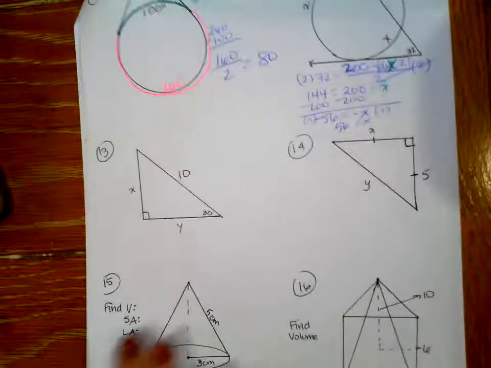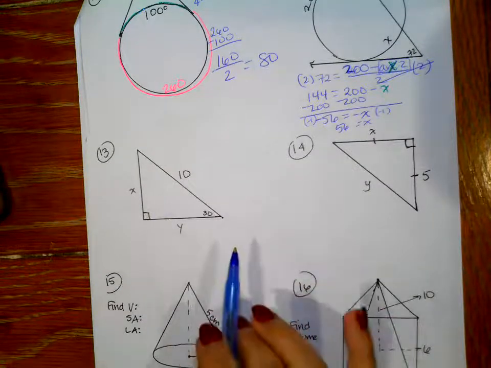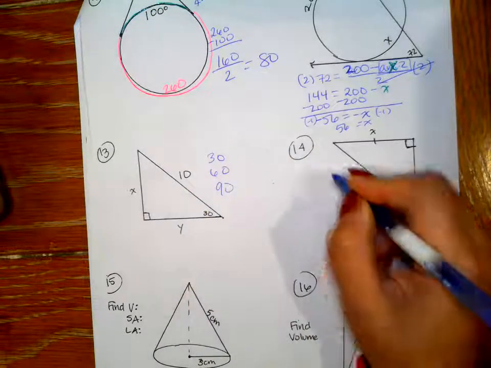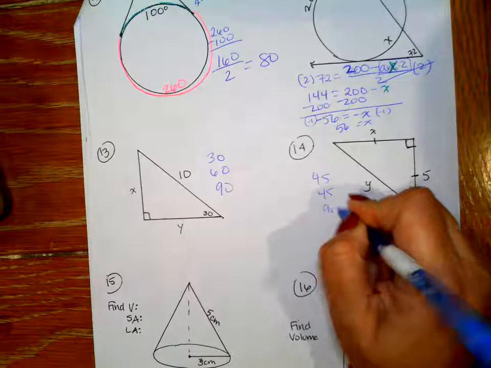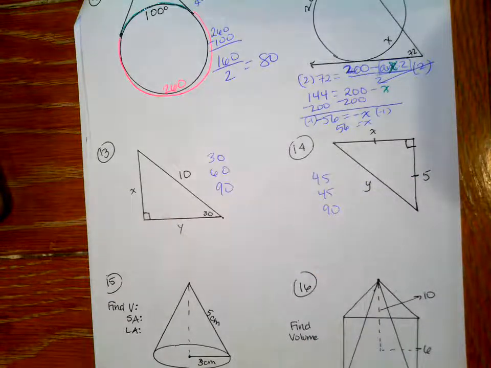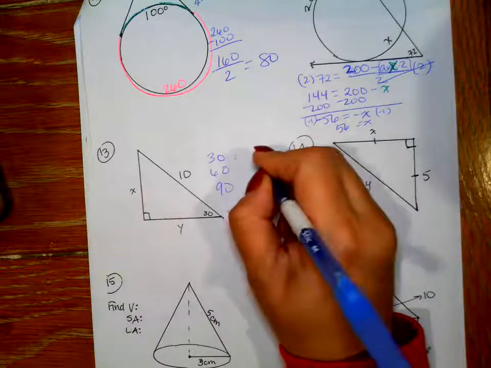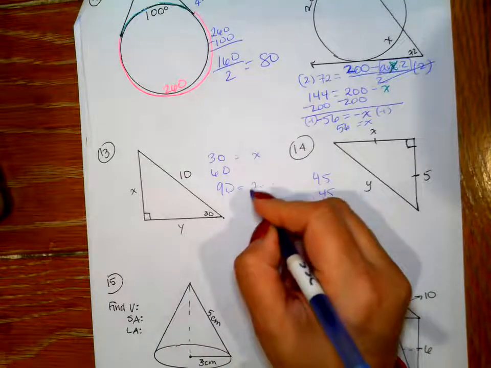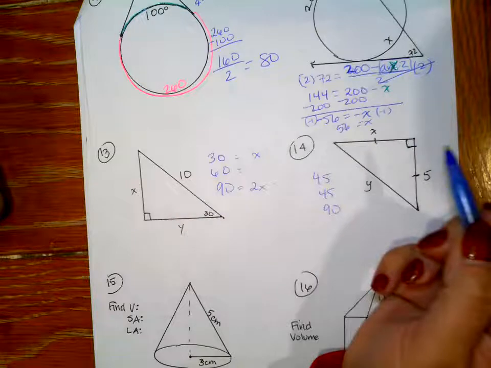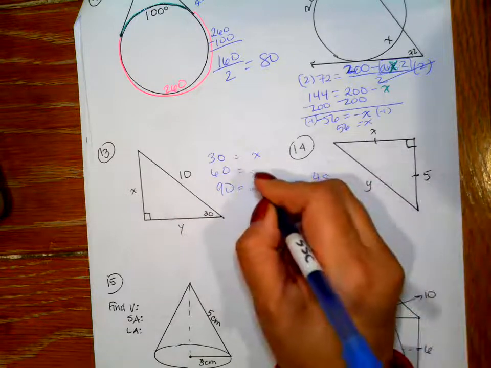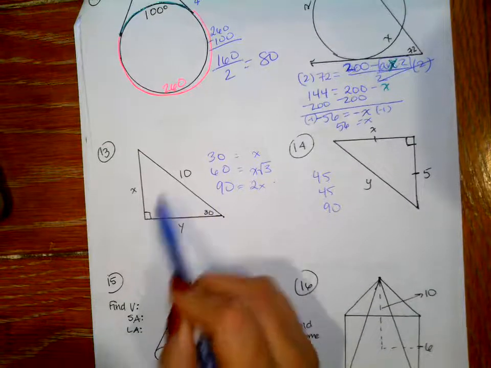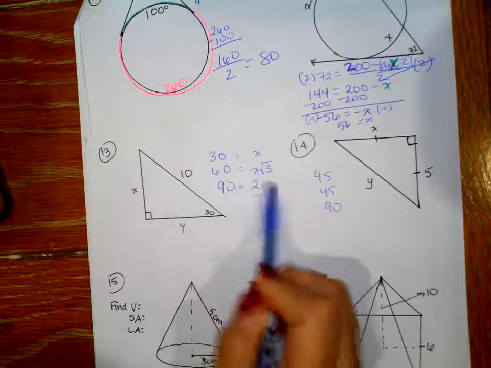There are special right triangles. So this one right here, this is your 30, 60, 90 triangle. This one's your 45, 45, 90 triangle. So if you remember, in your 30, 60, 90 triangles, the way we like to look at it is 30 is x, whatever's opposite of the 30 is x. The hypotenuse is 2 times that. And whatever's opposite the 60-degree angle is x rad 3. Right? So when I look at this, I'm given opposite the 90. I'm given the hypotenuse. So this one is the doubled one.